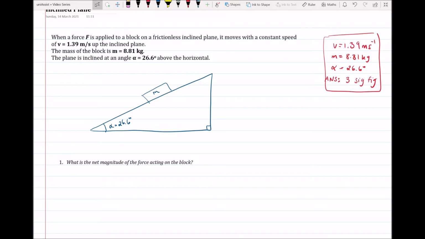The next step is to determine your coordinate system. This is very important because, as you know, forces are vectors, and vectors have a direction and a magnitude. You need to be able to resolve the vectors, and they have their own coordinate systems, so you need to be able to add them up together in their respective coordinate systems.